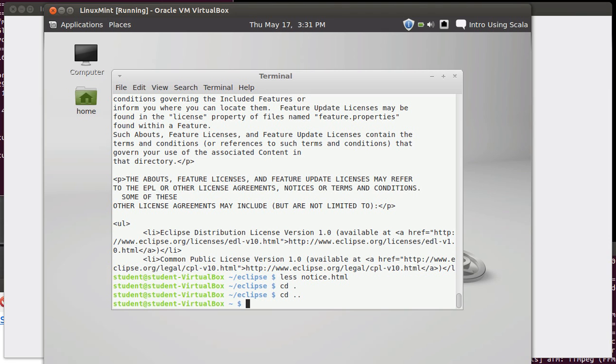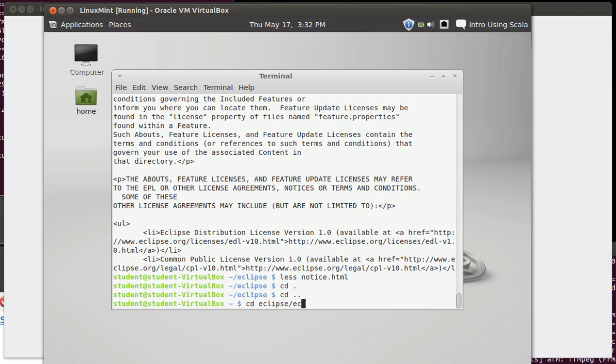So if I am doing something in a particular directory, or if I have a file or a directory, for example, Eclipse, if I just type in EC and I hit tab, there's only one file in my current directory that starts off EC, and it's the Eclipse directory, and so it filled it all in for me. And if I hit EC again and hit tab, well, that says that didn't go anywhere.